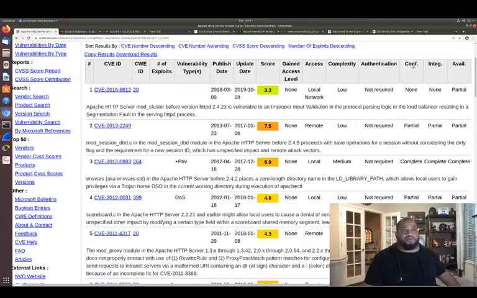Right? And also, if you look here, partial. Here it says none. Partial. And this one right here, complete. Complexity was medium on this one. That's why it was lower. But you had to have local access here. So it was a remote exploit. So this is how you kind of start balancing the odds and the risk, because cybersecurity is all about risk.